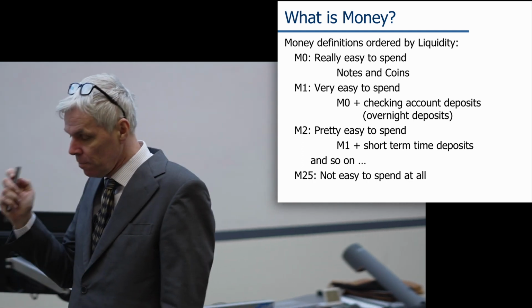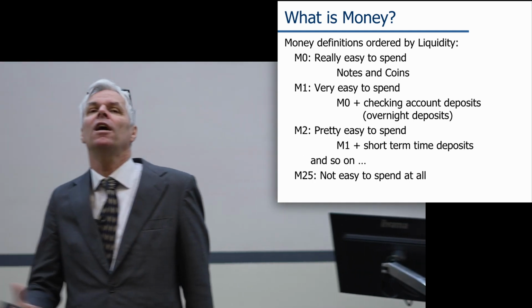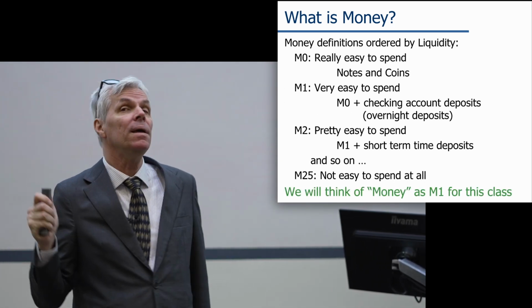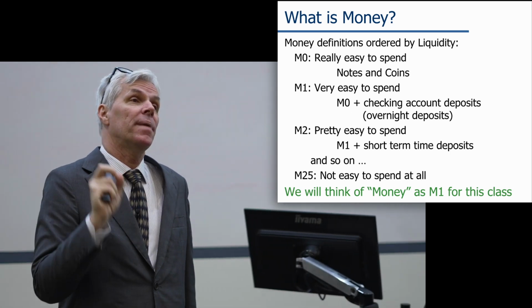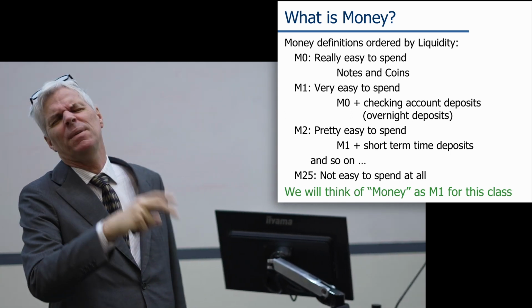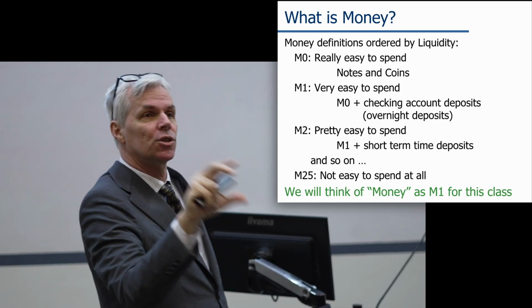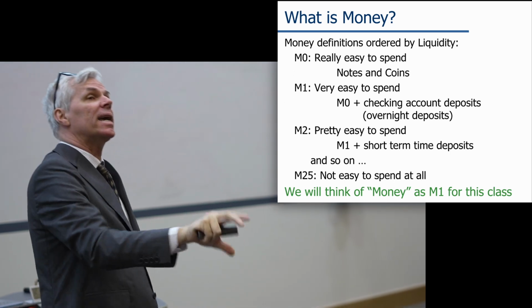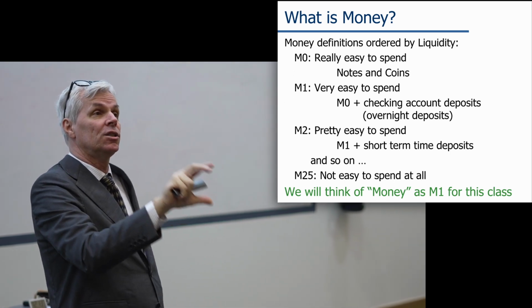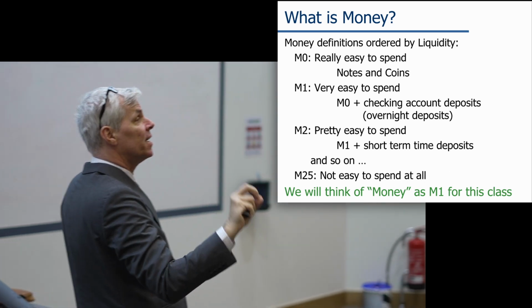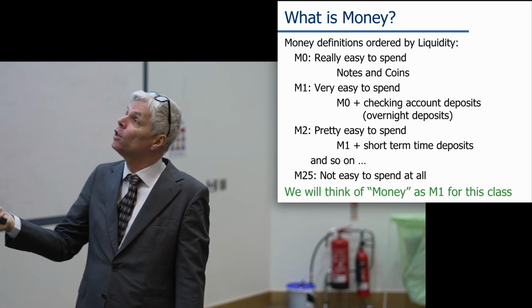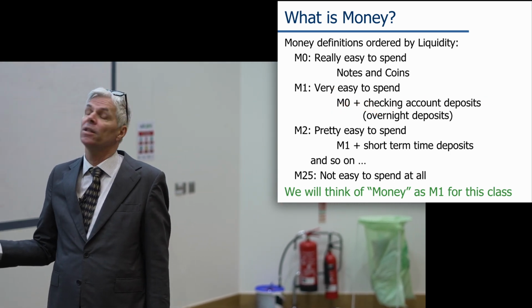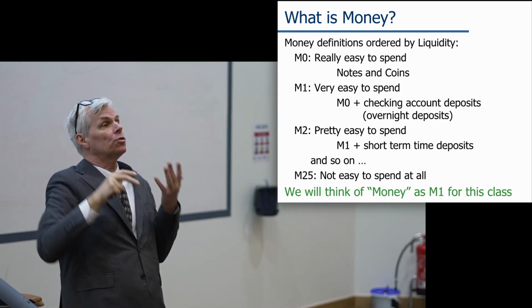But from our point of view for this class, and for you to understand anything that comes after this, very importantly, when I say the word money, from now on, we are thinking M1, maybe M2, but we'll think M1. We'll just fix one, right? Importantly, we are including checking account balances as money. So when I say money, we're really supposed to be thinking checking account balances. And if you look at M1, people hold some notes and coins, but in fact, checking account balances are way bigger than notes and coins.